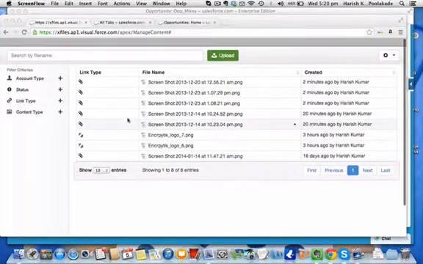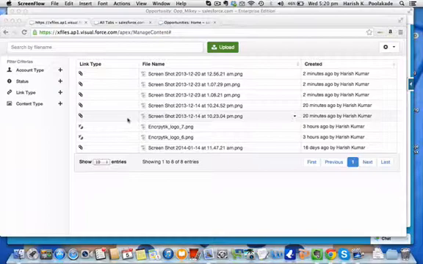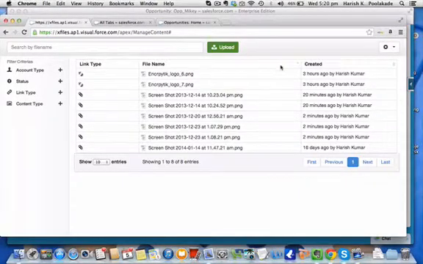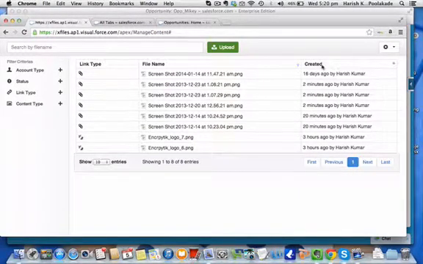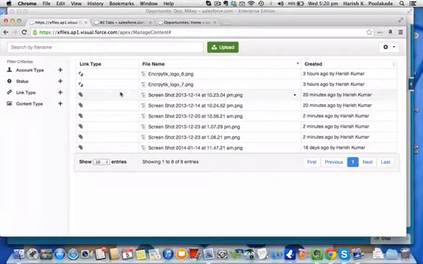If you see, this is the screen that you see once you install the application. It's the main Manage Content tab, which has been totally revamped in our new interface. You have the link type, the file name, the created date. You can sort it the way you want, on the created date and everything. There's a sorting option you have.